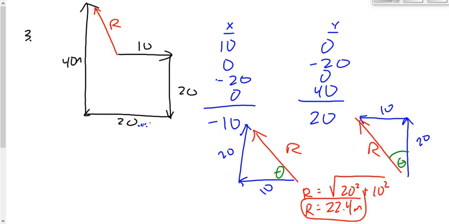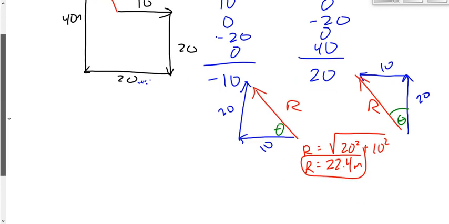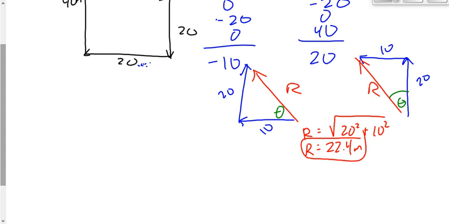Finally, the last one here. Okay, I've got it drawn two ways here. That's okay. I'm going to solve it both ways because you probably picked one or the other. It doesn't really matter which one. I'll solve it both ways here. First way, over here. Okay, R, which side of the triangle is that? That's the hypotenuse. The longest side is the hypotenuse.